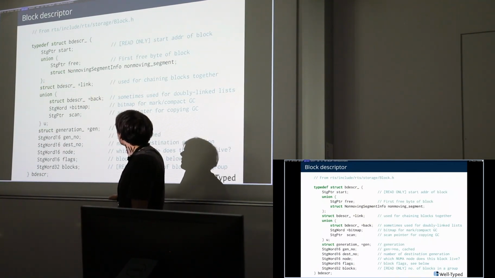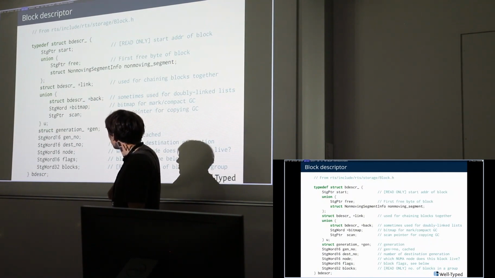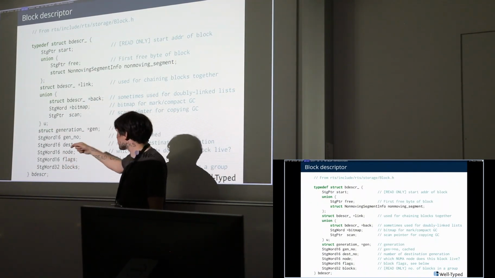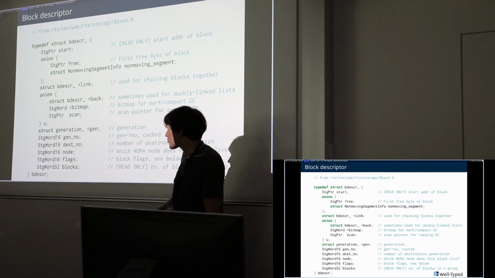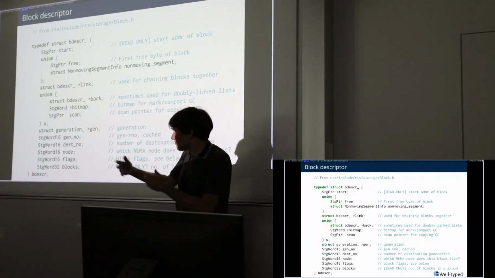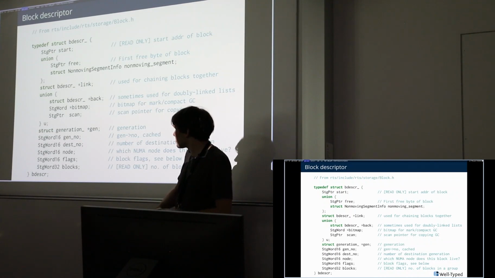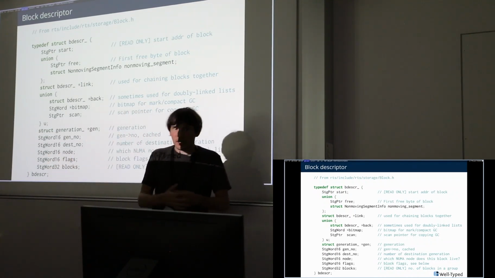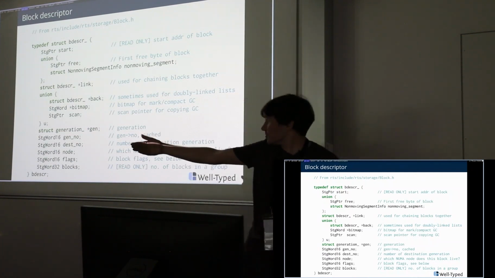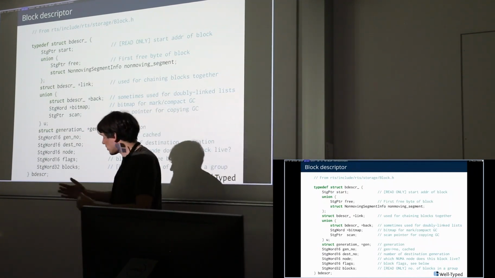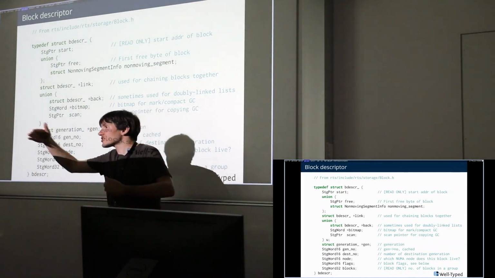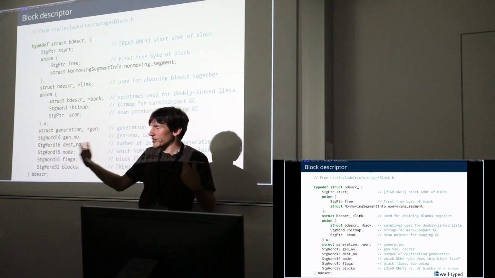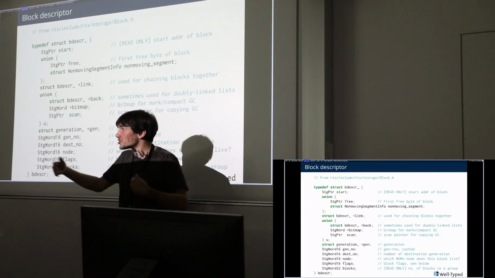We can build data structures from these things. We can also associate information like which NUMA node this block belongs to, and which node should be using this block as a nursery, for instance. And moreover, we have the ability to group together spans of blocks, right? If I have a block, I can say this block and the next 32 blocks that follow all belong to one block group, and therefore be able to allocate things that are larger than the block size.